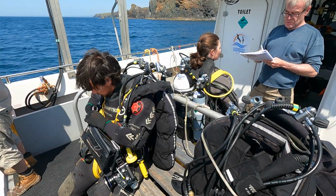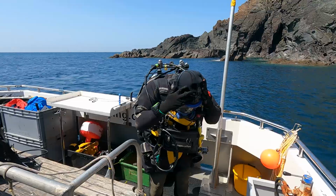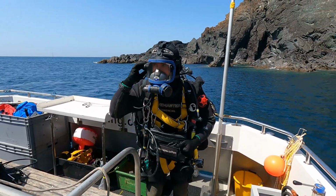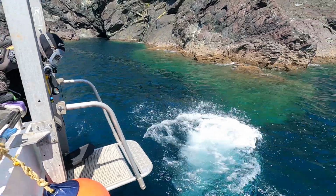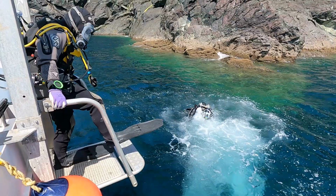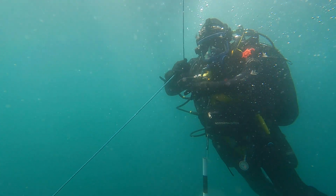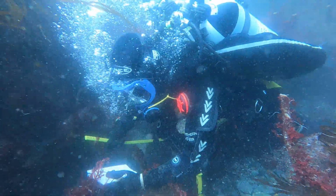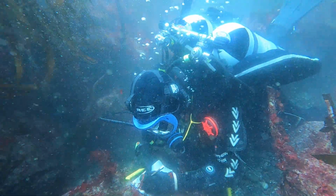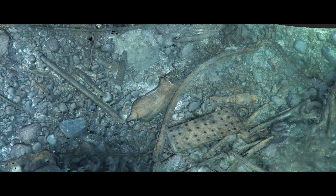A few weeks later, and we are in the area on an archaeological survey looking at some historic wreck sites. I mentioned to them about the old cannon amongst the more modern wreckage, and seeing as it was so close by, they thought it was worth taking a look at. You should be able to see it almost. We take detailed measurements of the gun and record its position and current condition using photogrammetry. This produces a really detailed picture of where the gun is and its surrounding area.